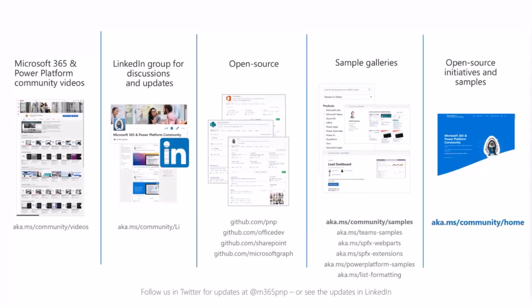Before we go to the actual stars of the day, let's do a quick recap on all of the assets which are available for you to take advantage of. These community calls, all of the demos and a lot of other stuff are published in our YouTube channel, Microsoft 365 Power Platform Community Videos. You want to subscribe there to stay up to date on what's available. We also have our LinkedIn group for discussions and updates, and a really easy way of asking for help or sharing your findings around the Microsoft 365 cloud topics. We have a lot of open source assets available across different GitHub organizations. It might be difficult to find the relevant sample for you, and that's why we have different sample galleries, which are intended to make it easy to find the relevant sample from GitHub. There are a lot of URLs to remember, but luckily there's only one, which is aka.ms/community/home, from where you can find all of the different assets.